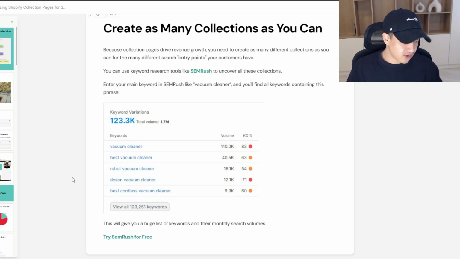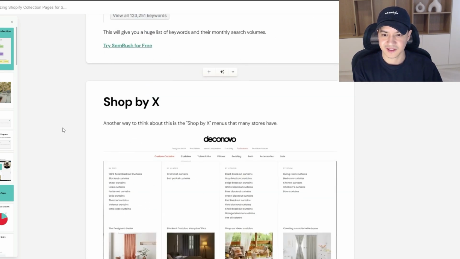If you create all these categories and subcategories, these are all different entry points where your customers can find you. Usually, the longer the keyword, like cordless vacuum cleaner with XYZ, the less difficult it is than vacuum cleaner or even just cordless vacuum cleaner, right? Making it easier to rank for these keywords. You can rank for these first, start getting some revenue in, and then eventually compete for the broader terms, right?